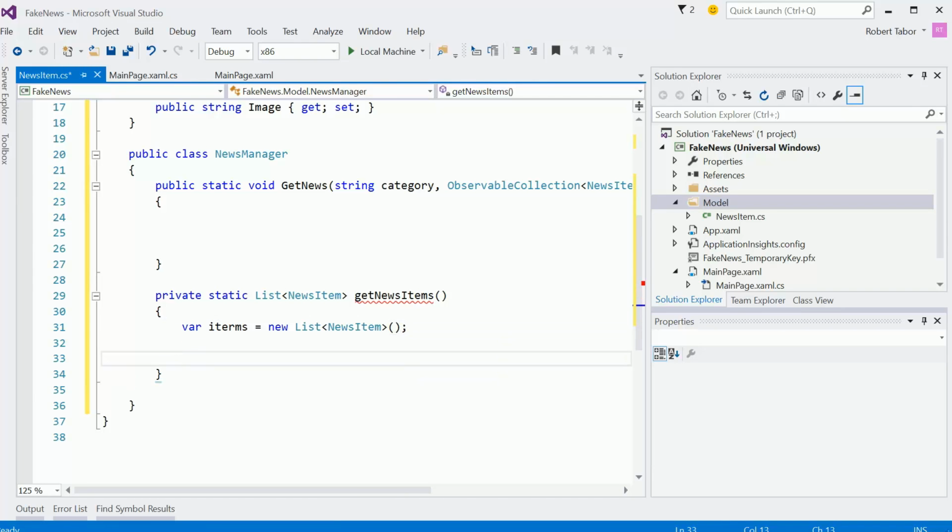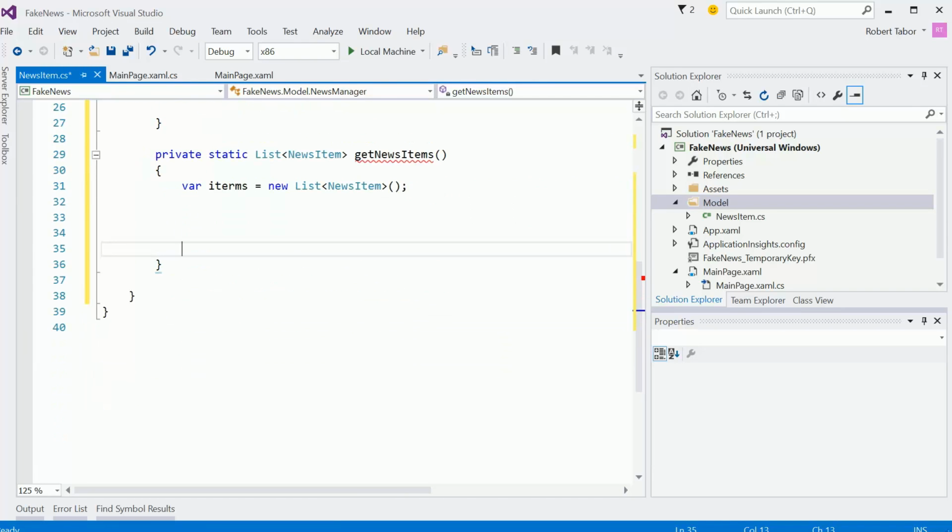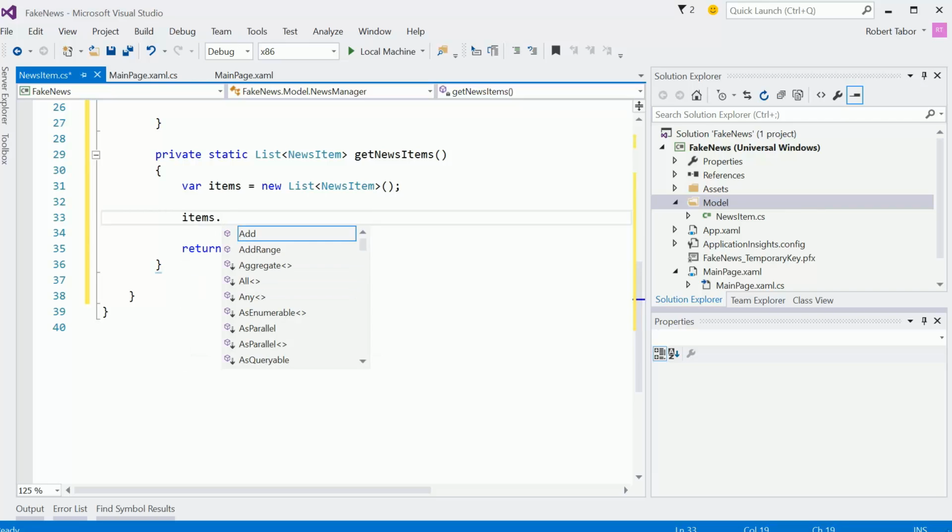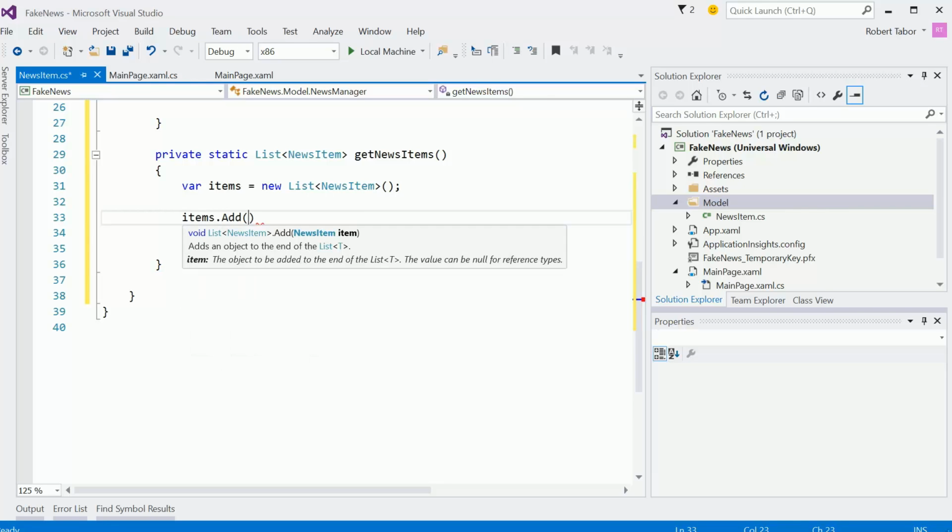Oops. Okay, and ultimately we'll return this items. I'm fighting IntelliSense because I spelled items incorrectly. There we go. All right, and now if you'll excuse me, I'll go ahead and type in the first one. I'm going to paste in everything that I've done here, and I'll walk through it so you can look at it.